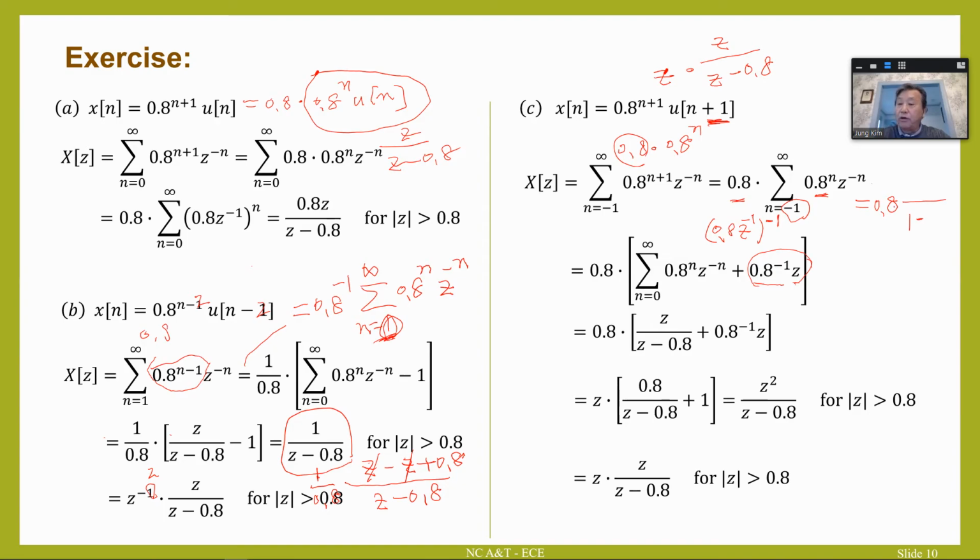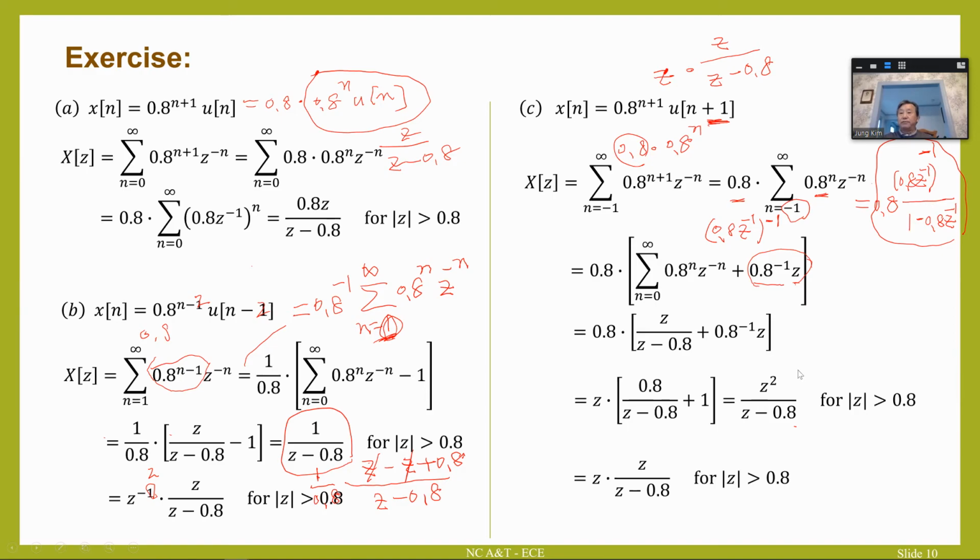Okay, so using the formula which I gave you, then 0.8 g to the -1, and then now 0.8 g to the -1, and the starting point is -1. Like that, and the rest of it is zero. So if you arrange this guy here, this is the same as this guy. Okay, so you're just showing different ways to solve it. Yeah, a different way. I think this may be an easier way. Okay, it doesn't matter anyway.